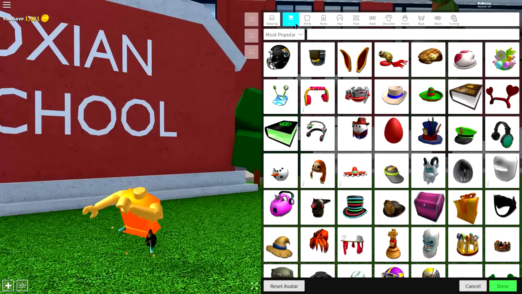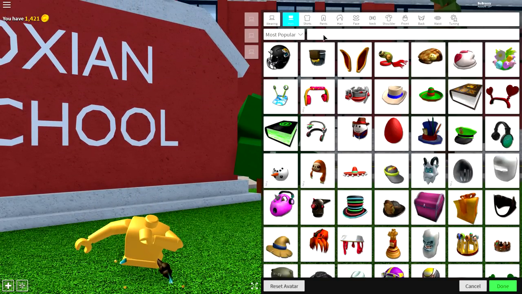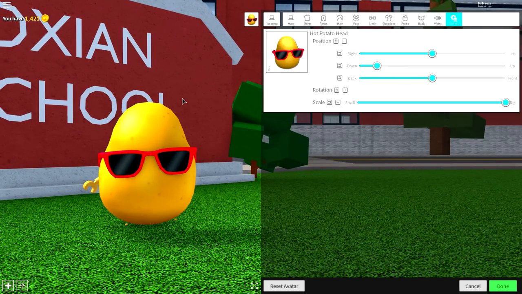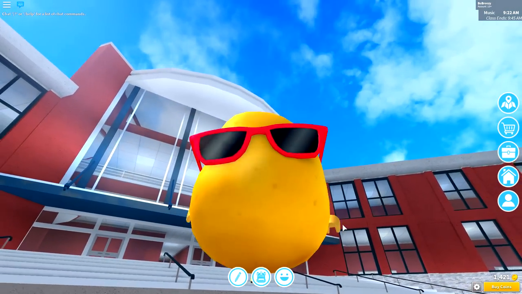Then, guys, come back to the wearing selection and remove your shirt. And finally, come to the hat selection and search potato. There's only one available option. Come to tuning, make it full size, and bring the position of it down just like that. And, guys, that is it. That is how you become a potato.